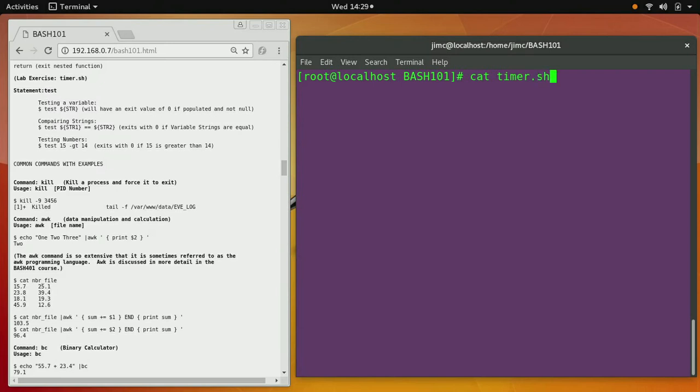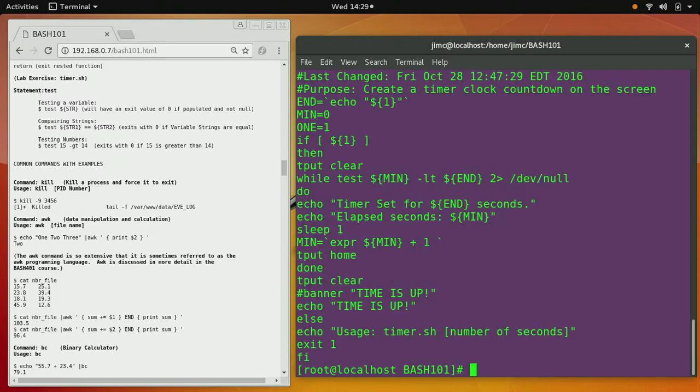The test statement is used to check the condition or value of a variable. Let's look again at our timer.sh script. The while loop uses tests to see if the variable min is less than the variable end.